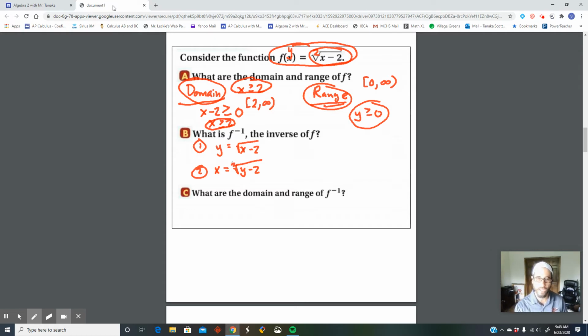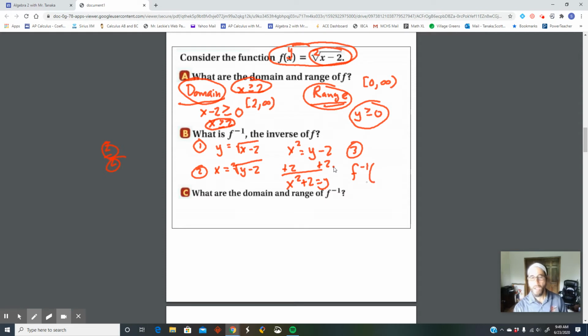Well, there's a little 2 there, so I'm going to square both sides. So that's going to give me x squared equals, remember when I square that side, it's really the 2 over 2 because you have a root of 2 and then you square it, right? So it gets rid of it. And then all I have to do now is add 2 to both sides and I get x squared plus 2 equals y. And then my step 3 is they gave it to me in function notation.